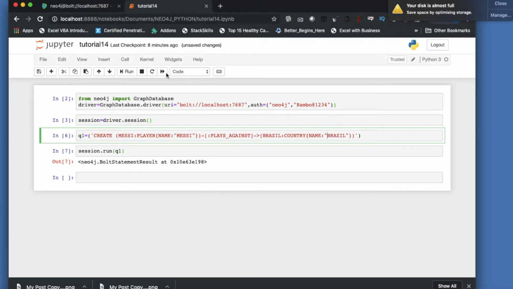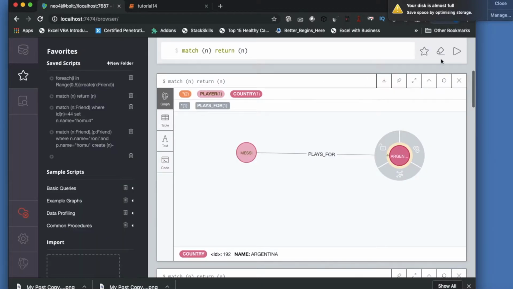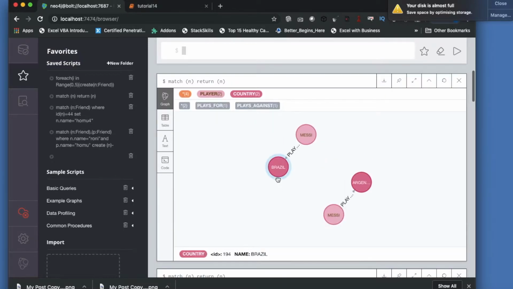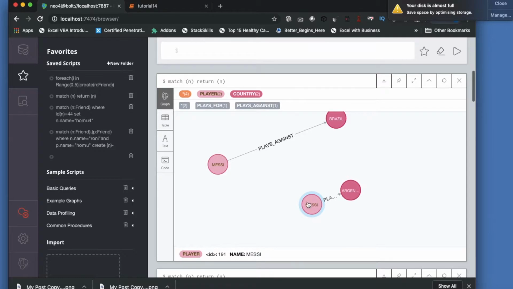Okay, it's done. Let's check this again. We can check it directly from the Python console, it's not going to be any issue. See, this is how it looks.